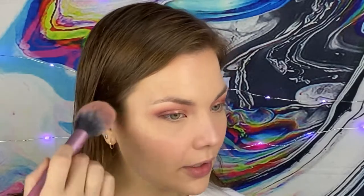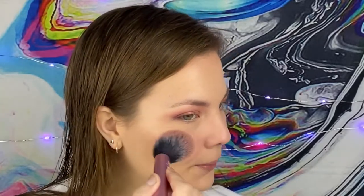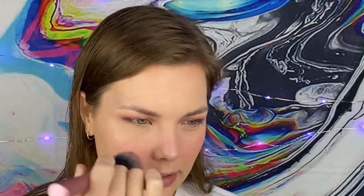Now that we have the highlight on and we're glowing, I'd like to add a little more blush. I'm going to go into my Almay Healthy Hue blush — it's not too peachy — just a little bit on the cheeks. I take it right within the apple and then bring it up over where that highlight was. This blush has a kind of light sheen to it, which also adds to that fresh, glowy, dewy look. I then graze over the nose a little bit just to have some continuity between the cheeks.